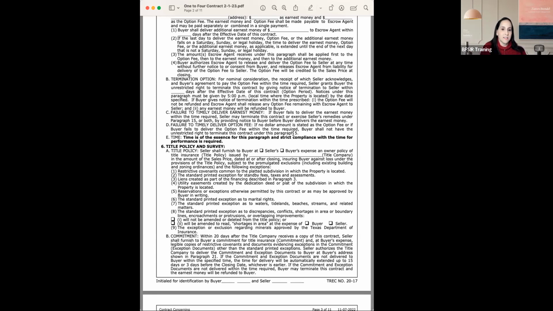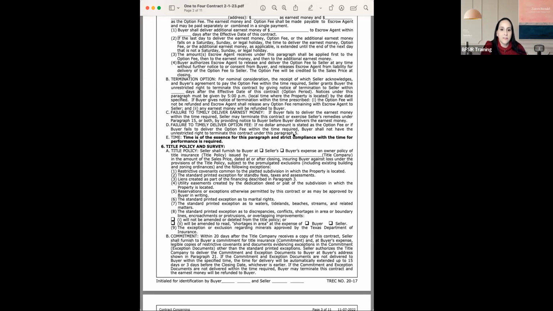And the reason that they did this is it happened a lot where investors would write a contract with no option, but they'd only put $1,000 earnest money, and then they would never deliver their earnest money until after they had done inspections. And it wasn't fair because as the seller, you were tied into a contract. You had no right to terminate, but the buyer hadn't performed. They hadn't delivered earnest money. They were performing inspections, even though they had pretended like they weren't. It just wasn't fair. So now this gives the seller the right to terminate if the buyer doesn't perform and deliver their earnest money in a timely manner. Does that make sense? Yes.